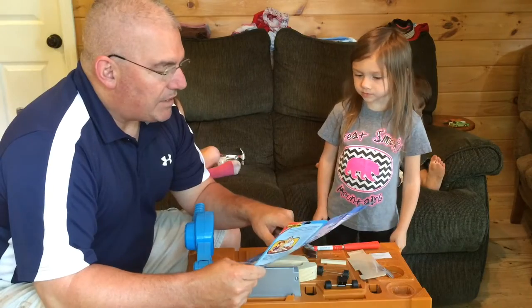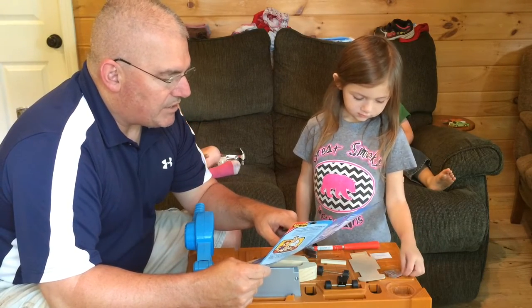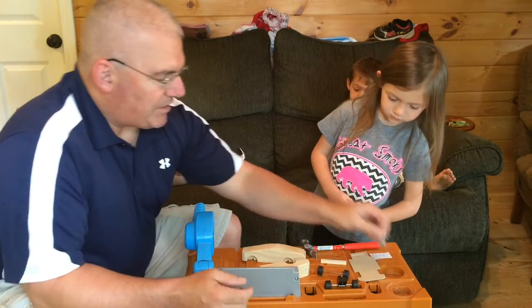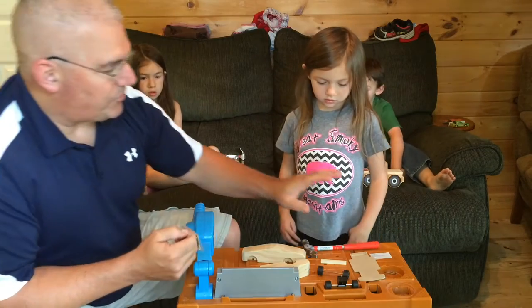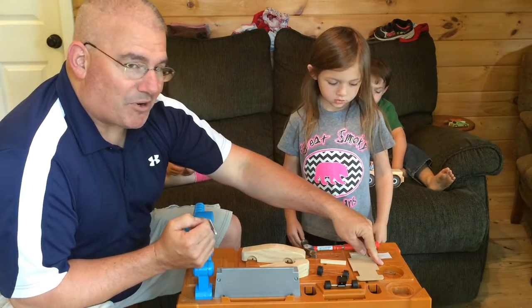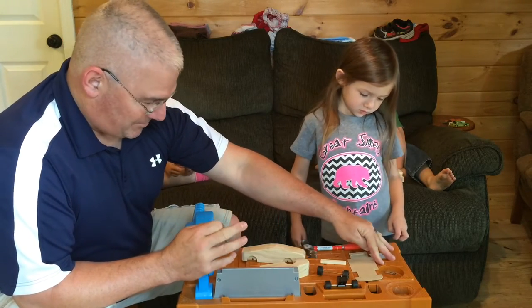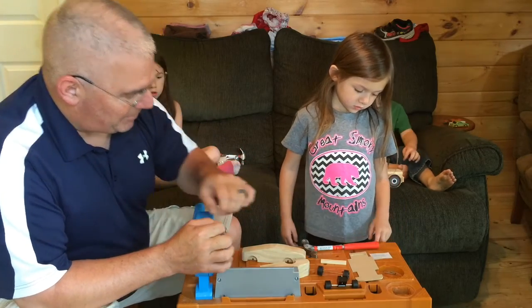All right. Locate the left and right car body pieces using two long nails on each side. Attach the left and right car body pieces as shown. Can you find the left and right car body piece, Sammy Joe? All right, there's nails here that was left from Jace's project. There was extra nails. We used every nail we were supposed to have. But instead of working on a project, she's trying to pick those nails up.